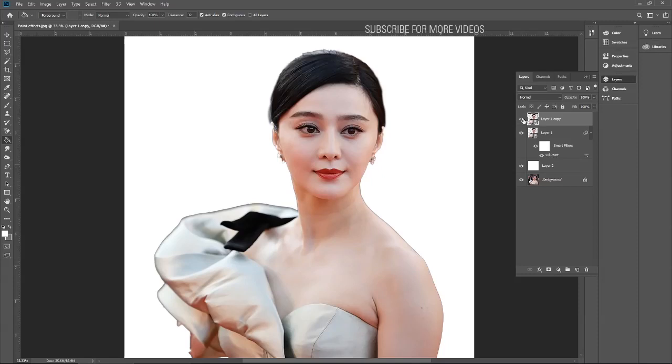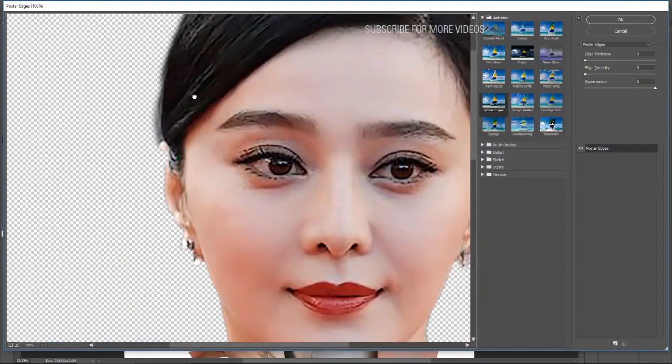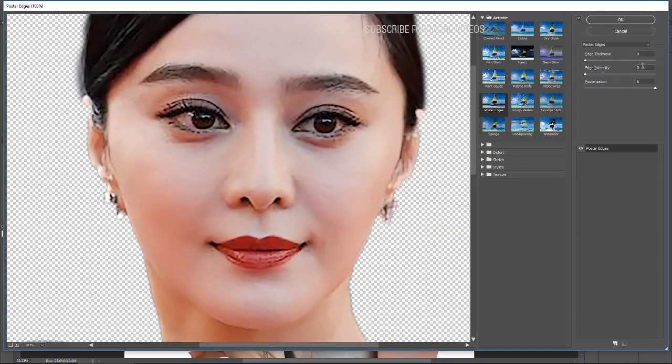So what happened now? Let me disable this. The effects are still there, but however, I have created another layer over there. So I am going to create another layer for the safe side. So let me click on it and go to the filter gallery and add some filter over there.